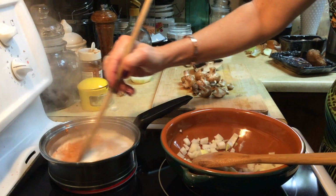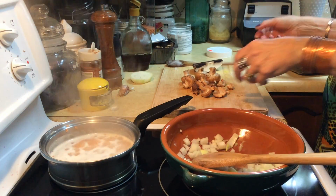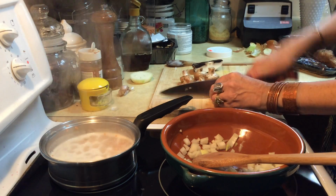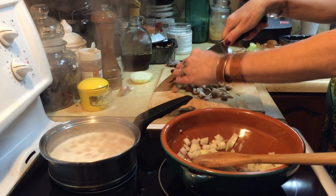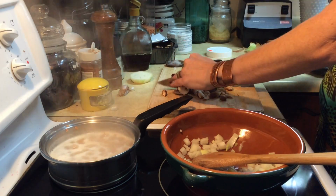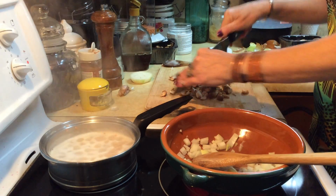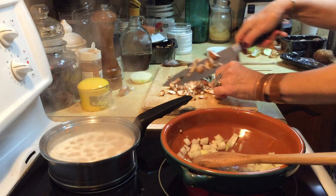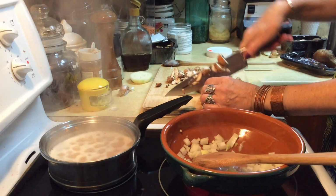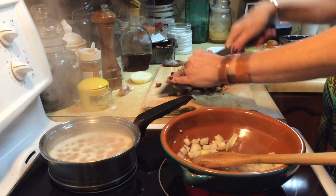Okay, so I can see these lentils are really coming to a boil. They cook super fast. I'm just going to turn those down a bit while I slice up the mushrooms. So I do want these really fine because I actually am not totally sure of what I'm making yet. I'm going to shoot for a kind of a dressing, like a stuffing, with lentils, mushrooms, onions, cranberries, and nuts. And this is a total experiment, so we'll see.